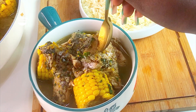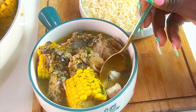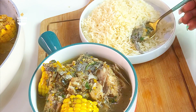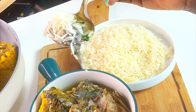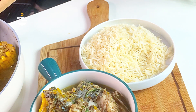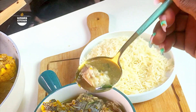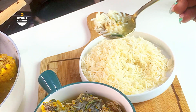I served this with rice — and everyone who had this particular combo was so happy and came back for more. Unfortunately I didn't make a lot, so I had to make another batch — that time with catfish. This recipe works with any fish you want to use, whether catfish or any other fish. Just follow everything step by step and I promise you'll be so glad at the end result.